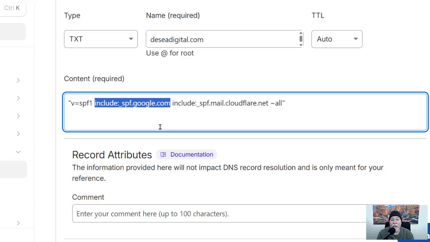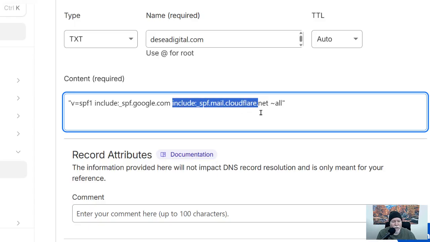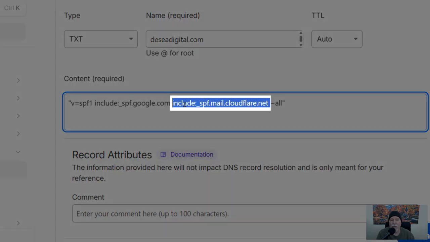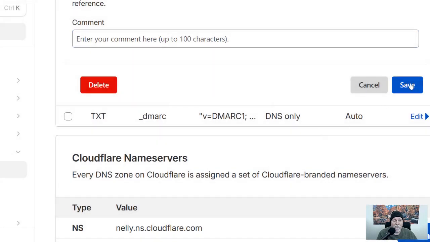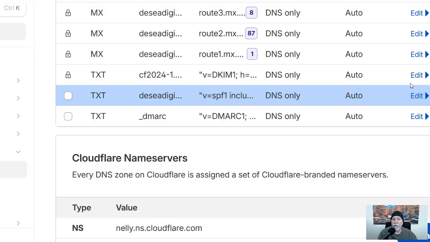I'm letting it know, hey, this is legit. It's supposed to be coming from Google. This isn't huge, but it does help. It doesn't hurt to include this. And this is being routed through Cloudflare. So you include that, you click on Save, and boom, you're good to go.